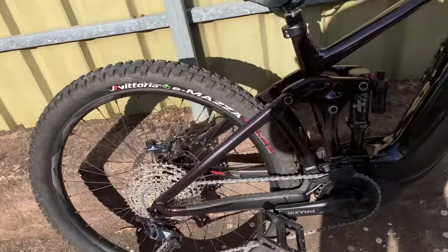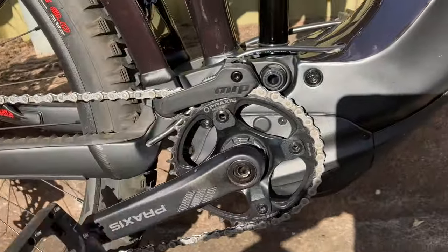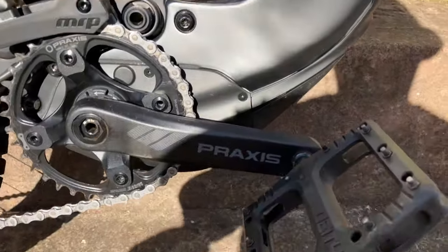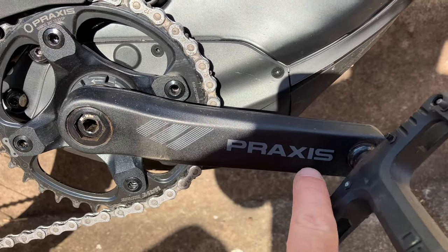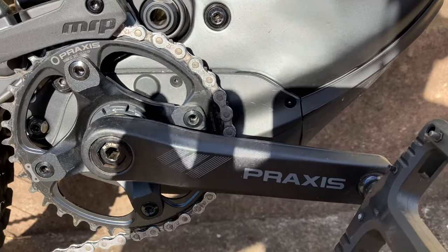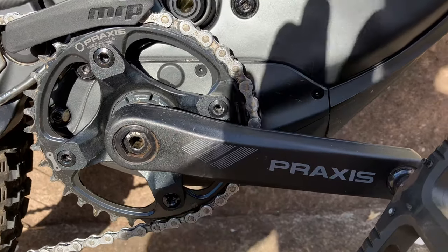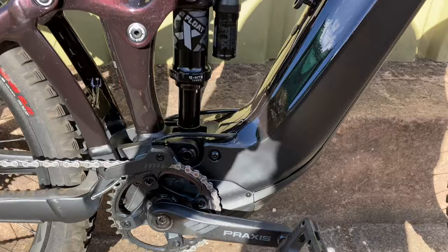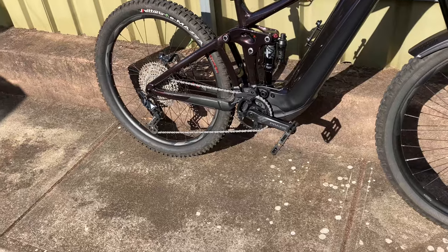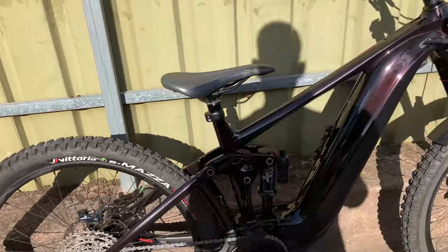Running gear, pretty straightforward. We've got Praxis on the front, 160 cranks, already bent on the non-drive side arm. So anytime I see Praxis, that word is, it must be like French for inferior or something. I don't know, I've just seen Praxis cranks break over and again, especially their carbon stuff. So I kind of tend to stay away from it, but I know they got high-end stuff as well. I'm not really going to send it today. I'm just going to go out for a couple of little tickle runs and see how it feels. But bent crank, I don't want to risk it. So the dropper's killer. Yeah, it's good enough.